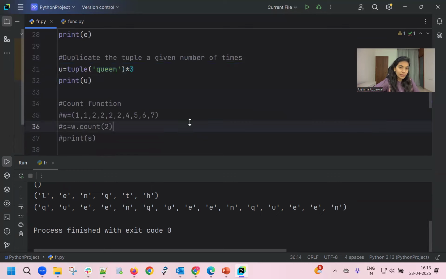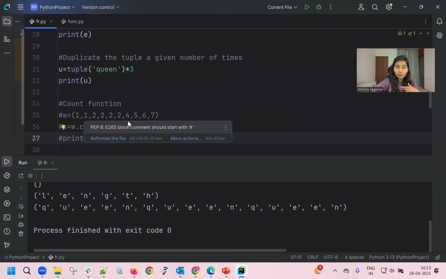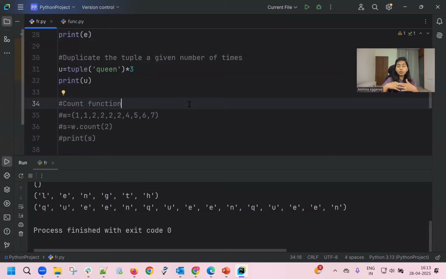Now here is the count function. In a tuple, we are able to store duplicate elements. Here, in this tuple, we have 1 two times, 2 four times, 4 one time, 5 one time. If we want to see how many elements of the same type are present inside the tuple, then we are able to use the count function.